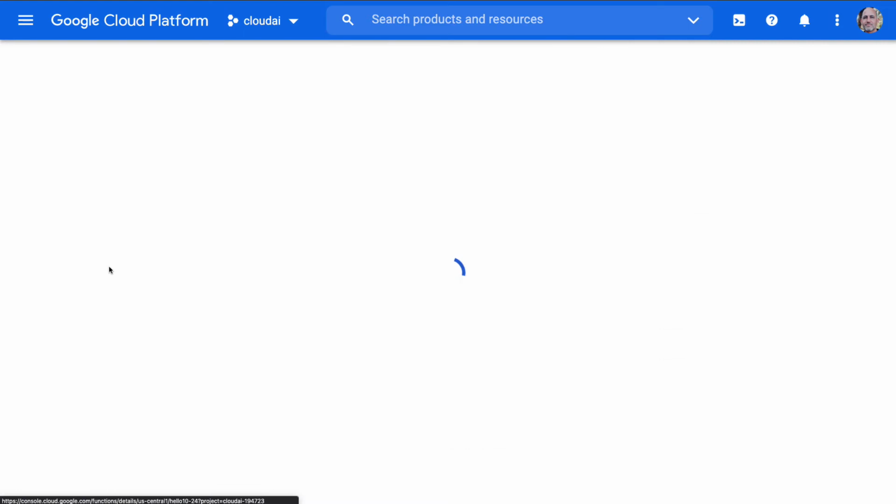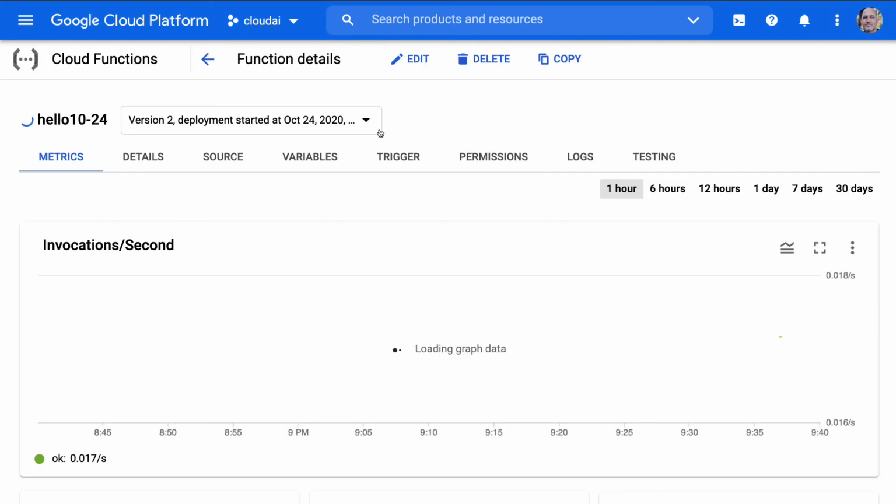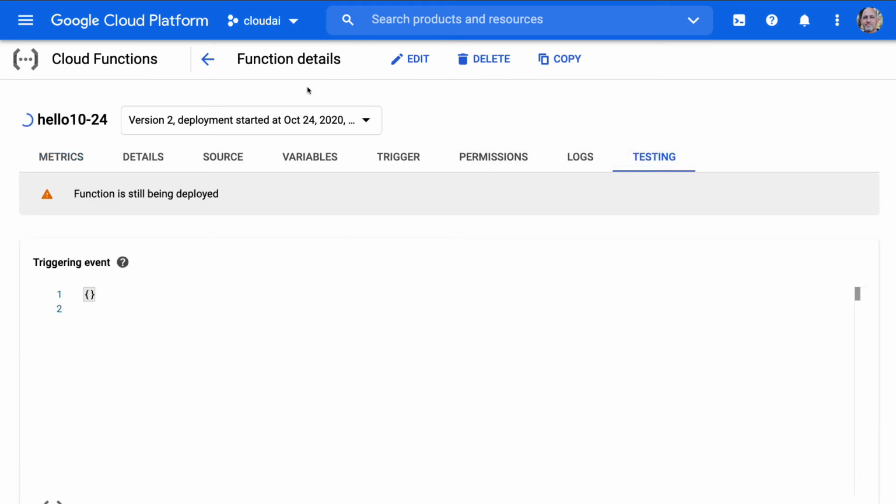All right, we'll go back here, and I think this deploy will be a lot quicker now because it's already been deployed. There we go, and we can see that it's version 2. And that's actually another neat thing about these cloud-based functions, is that you can go back in time and look at the different versions and actually test the different versions of them.